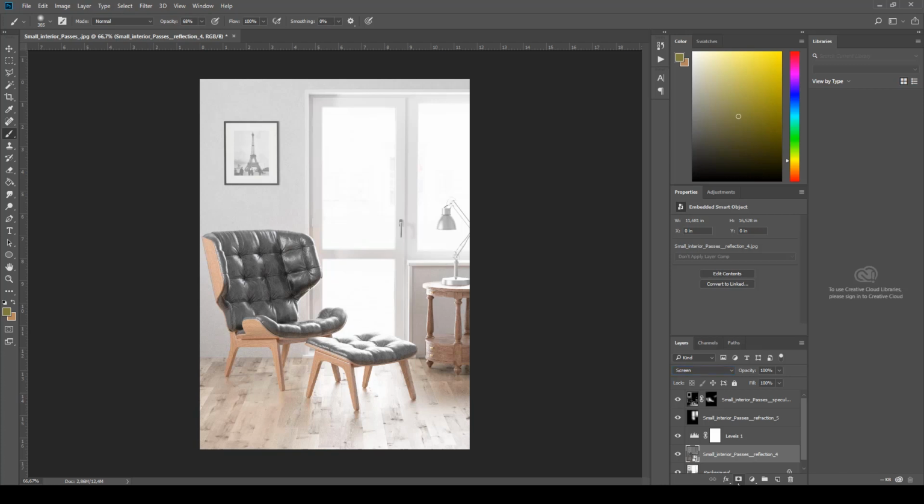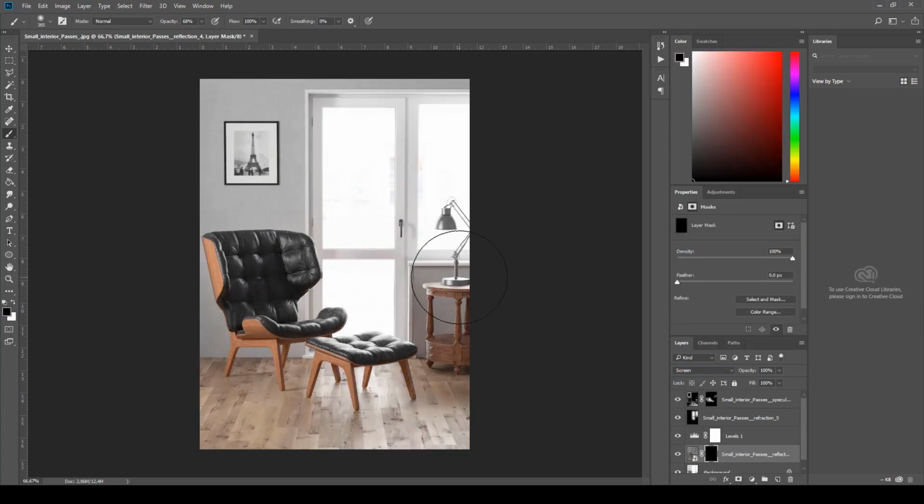Okay, I added a mask and inverted it with Ctrl plus I.